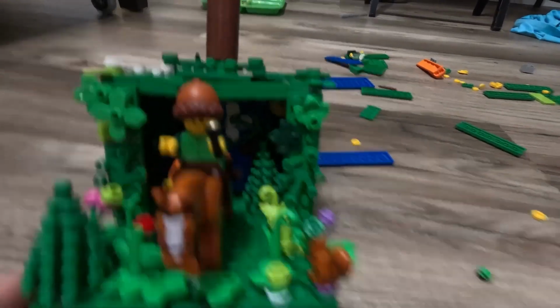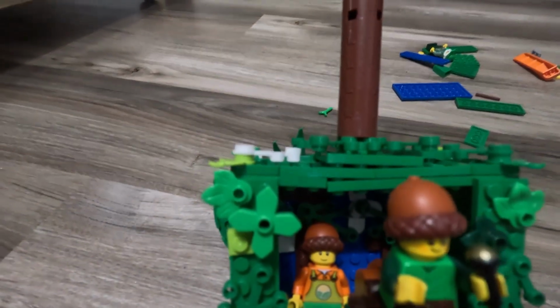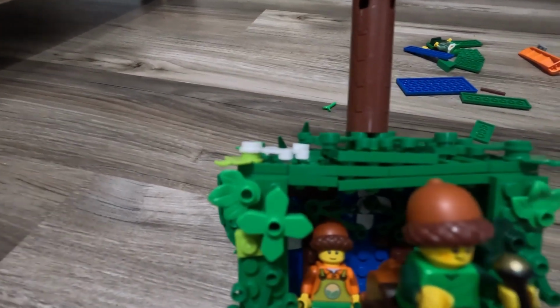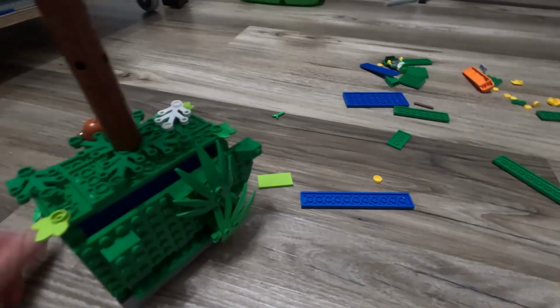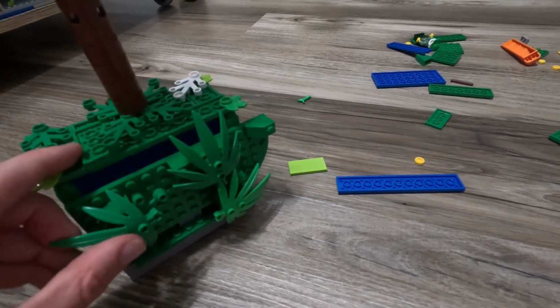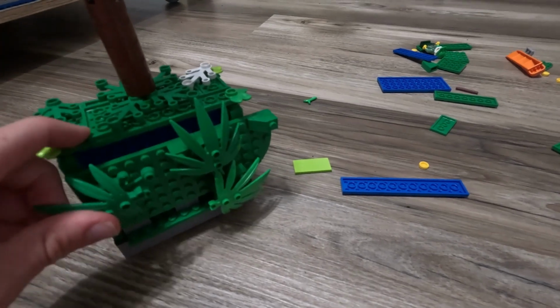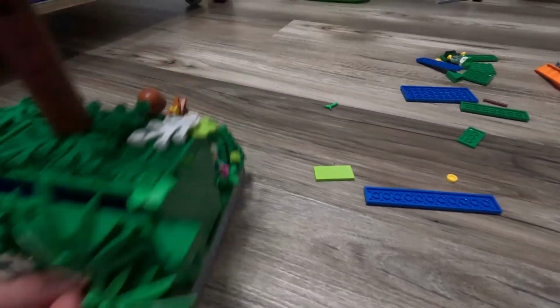We have a backdrop inside, and there's a whole blue sky, all sorts of plants and leaves. There's even some clouds back there. We even have the sun in the corner, and we put this in the back to block it. And I'm sure you're saying right now, oh, it's not going to fit in the amusement park. Well, this part where the amusement park was going to go is actually going to be getting some changes.